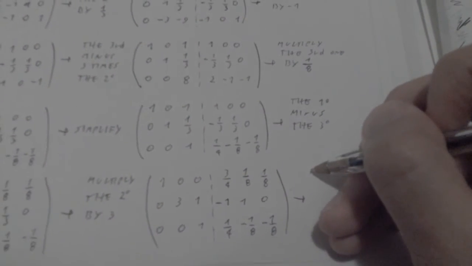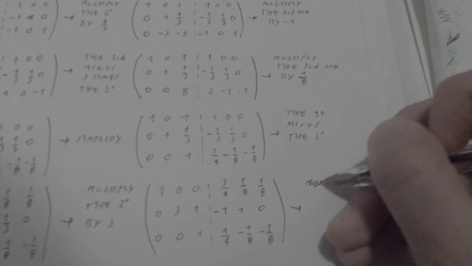So now I'm gonna do the second minus the third. I'm gonna turn the piece of paper here, unfortunately. So let me just memorize it. The second minus the third. Well, let me just rewrite it.